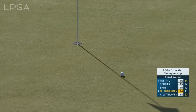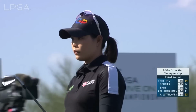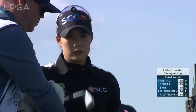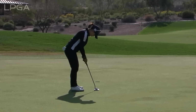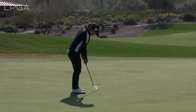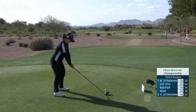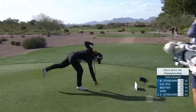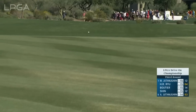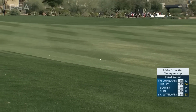Wow. Nice shot. And there's that putt you wanted with the flag stick coming right down the line. So that'll be a putt to tie the lead for Moriya. Moriya Jutanugarn was one of 3 players tied for the lead when the round began. Just made a birdie at the 11th. Yeah, beauty. Good ball. You have to come in here with the mentality that you're going to go low and make as many birdies as you can, and we're seeing it today, aren't we?